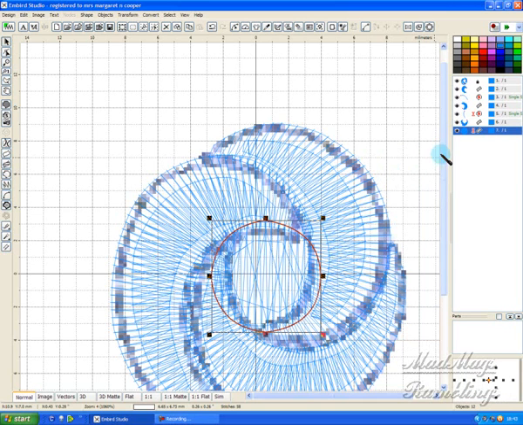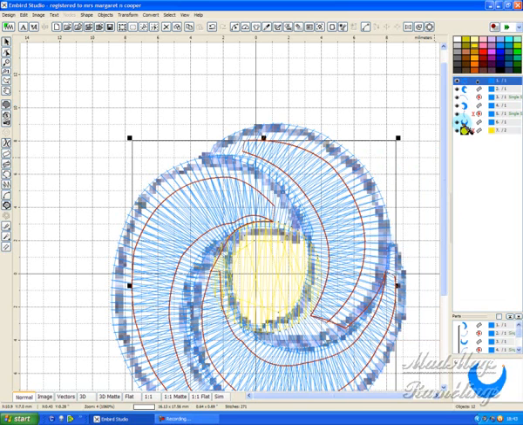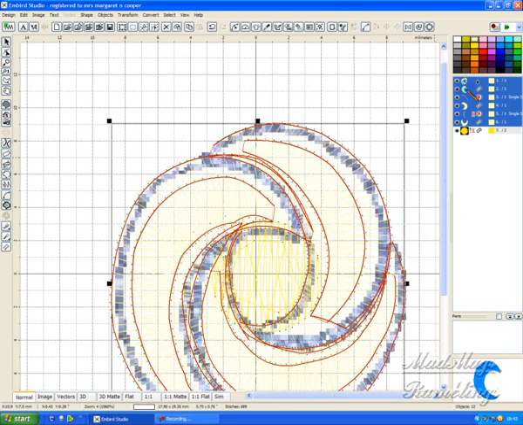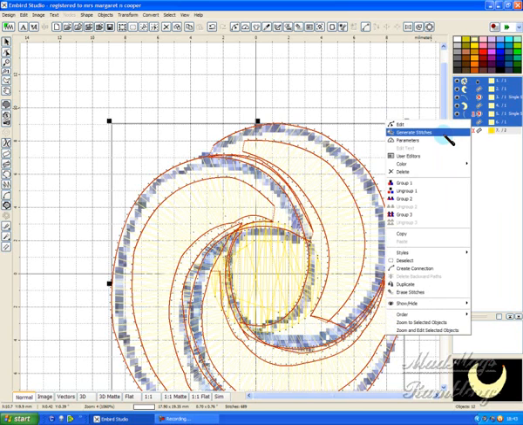Now, I don't want that color for my center, so I'm going to pick up a yellow. I'm then going to highlight all my other ones, and I'm going to pick up the lemon, drop the lemon on top, and then I'm going to group.